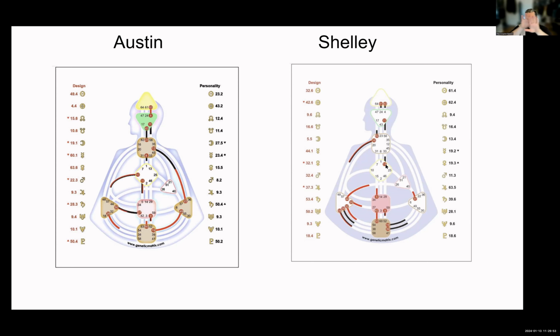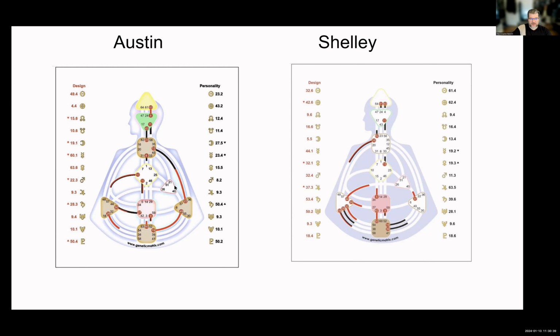So if you overlay and superimpose your chart with someone else's chart, maybe a romantic partner or business partner or family member or whatever, you can see where you can complement each other, which is interesting to take a look at. So if you look at my chart and you overlay it with Shelley's, you could see that there's a lot of things where we can complete each other. And I think that's cool to take a deeper dive into. Some people online specialize in reading charts where they overlay. So that might be something cool for you to take a look at.